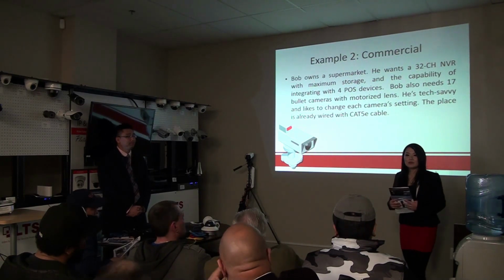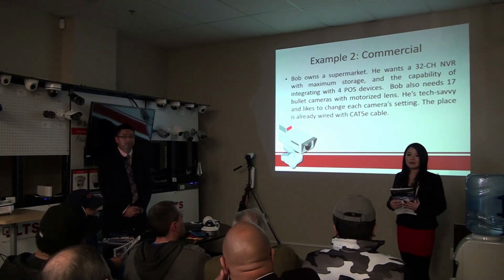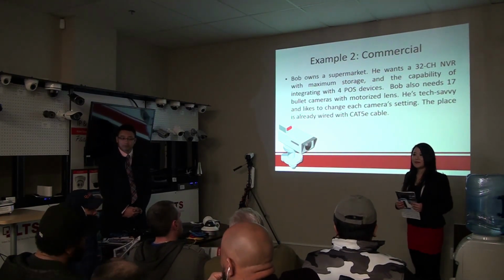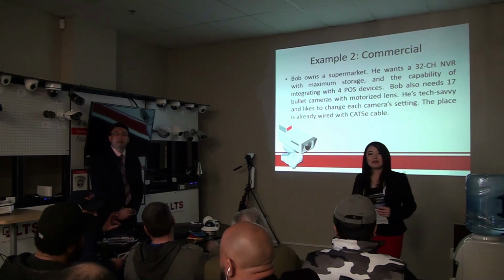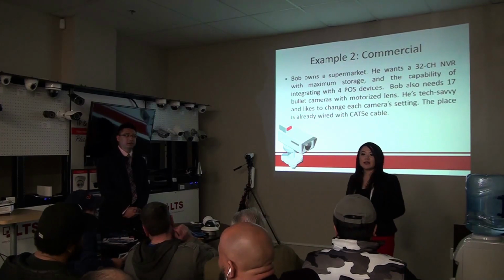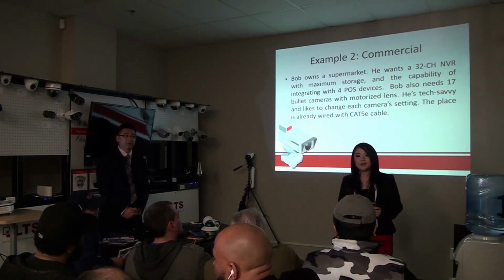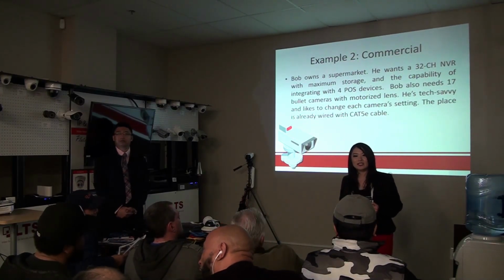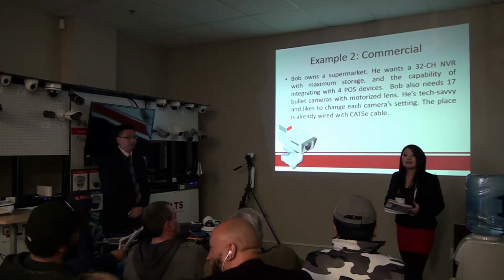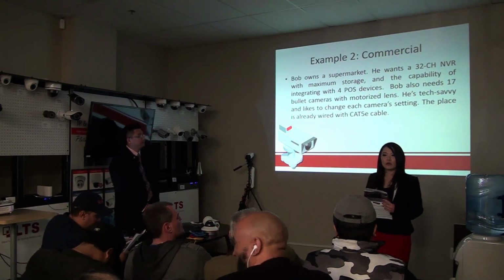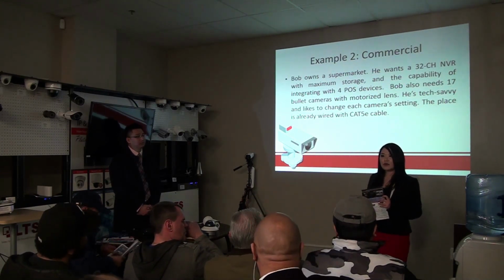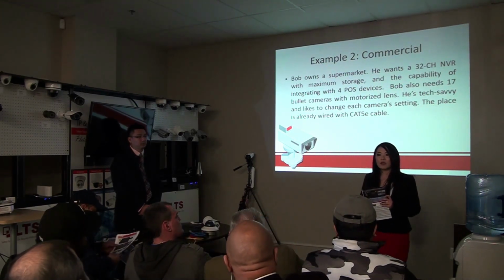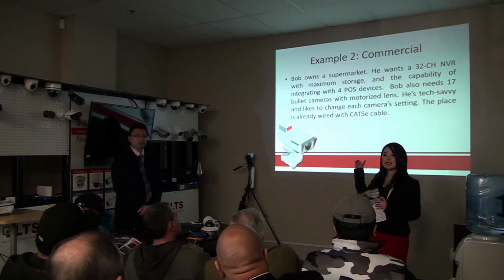And those camera models are the ones with -S. With -S, it has the capability to integrate audio and also add an SD card. Okay, so we have the network, NVR, we have the camera, we have the storage. What else do we need? What are we missing in this application?